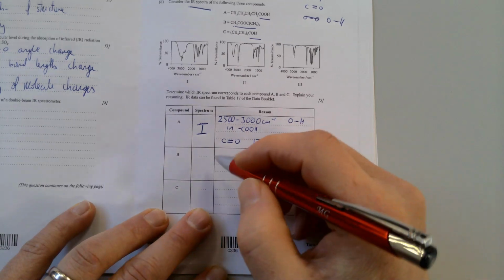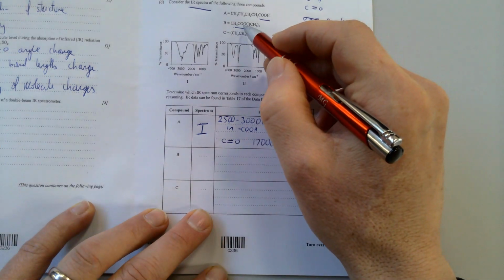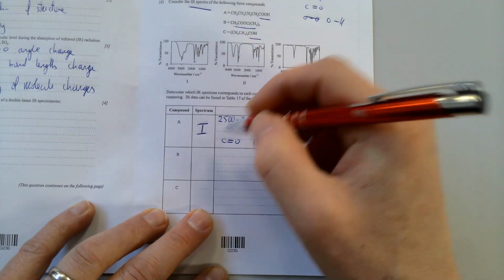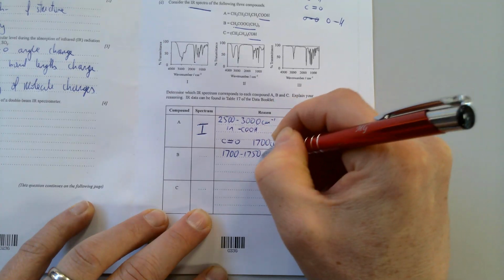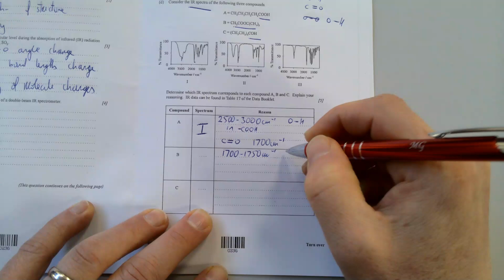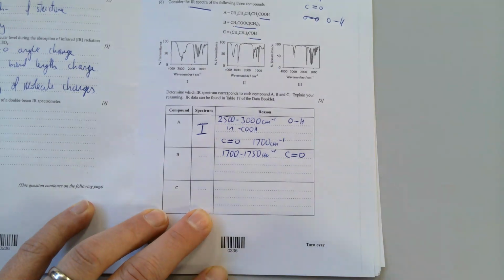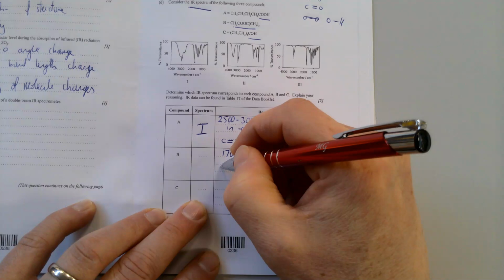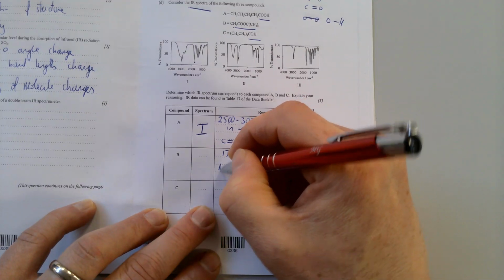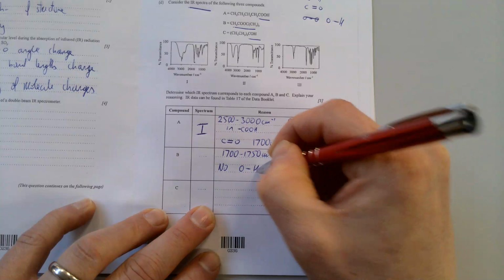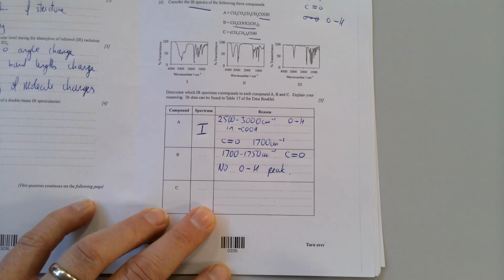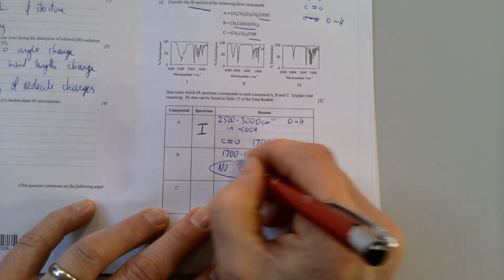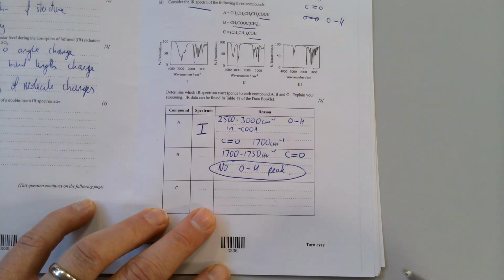So B, look here, we've got an ester. So the key thing there is we've got a 1700 to 1750 centimeters to the minus 1 peak, as it says in the data book, and that's your C=O. And then the key thing here is that there's no OH peak. And this is why we're doing some exam questions, so that you see what it is you need to say. Would it have been obvious to you to say what you don't see? And that's just as important as what you do see, I would say.